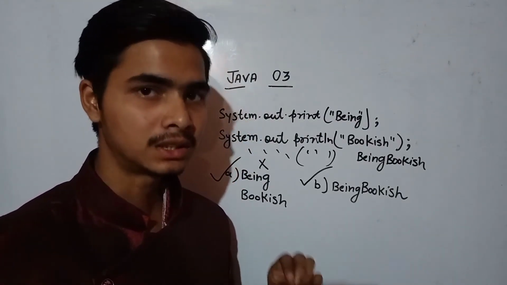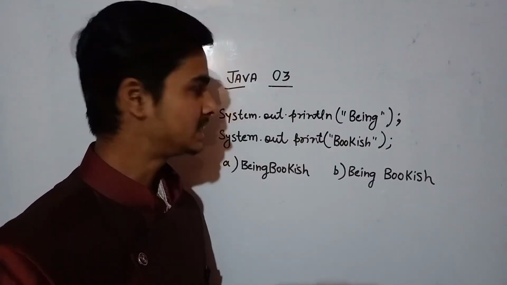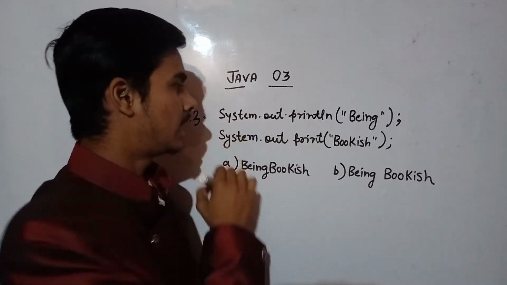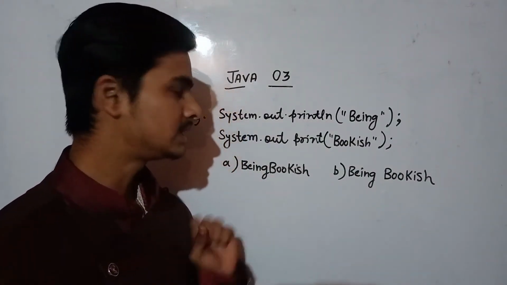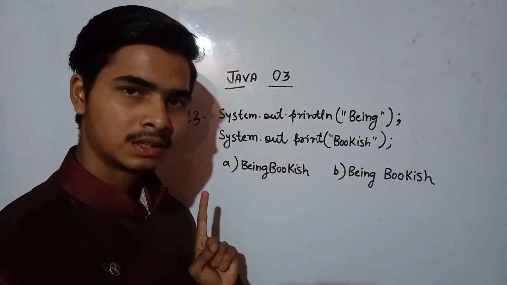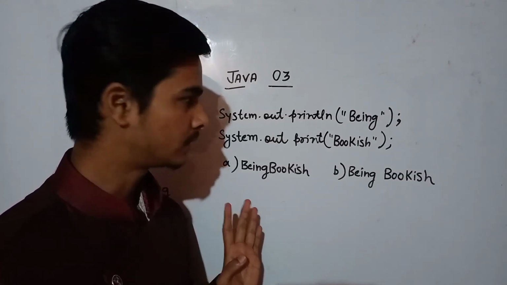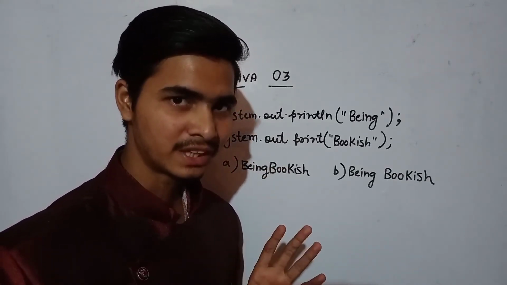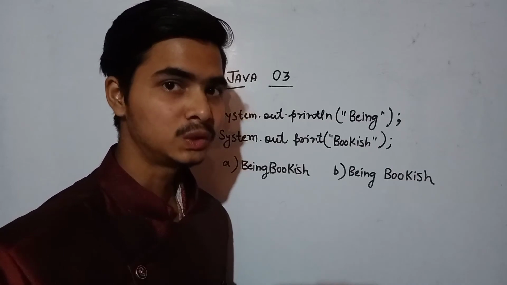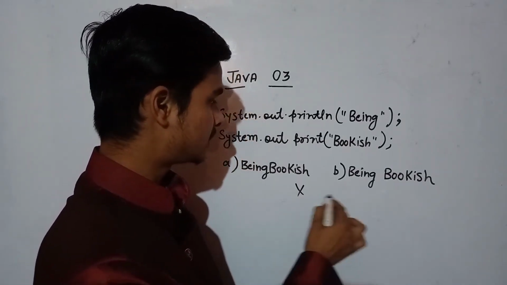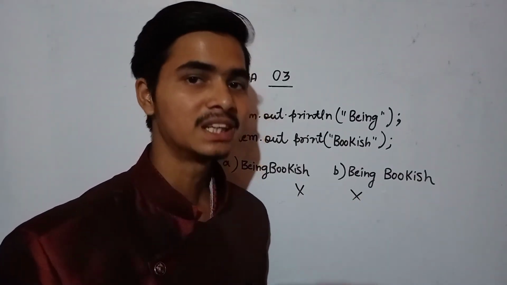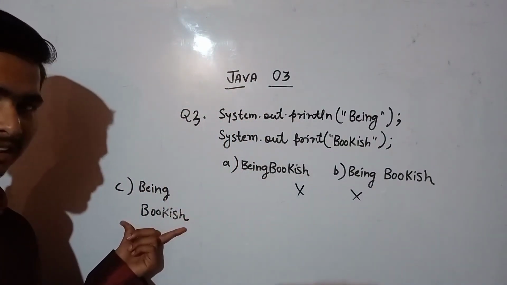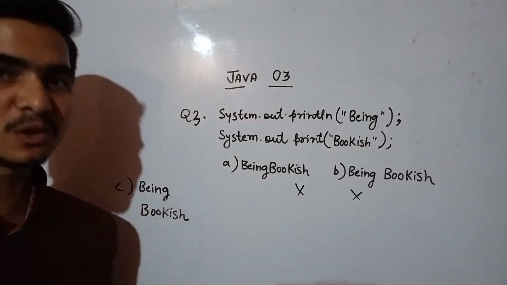Now let us take the third question. Now this is the third question. Okay, let me write here 3, and what is going to be the output of these statements. Read. Okay, so are you finding the answer which you require? Because I hope that by now you must have got that neither this statement is correct nor this statement is correct. Okay, the correct option is here. This is the answer which I think you must be looking for.